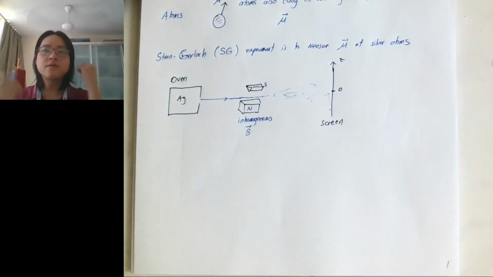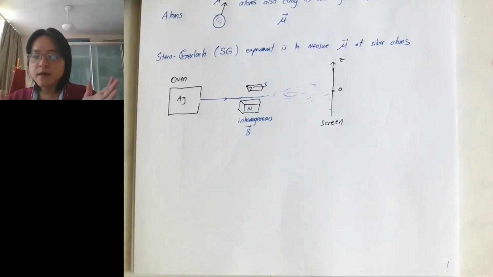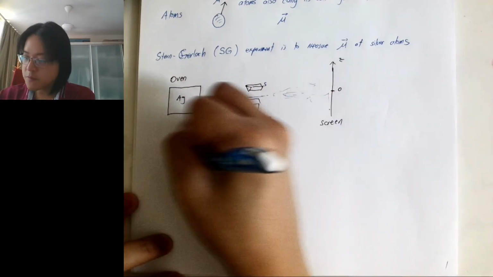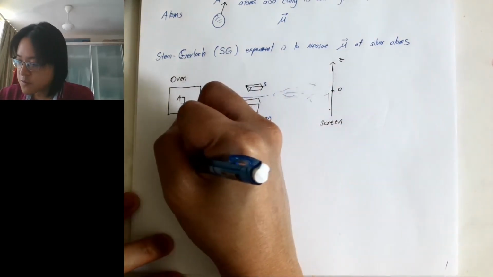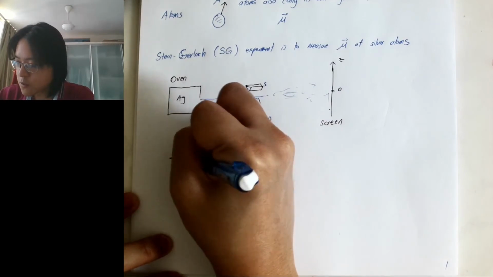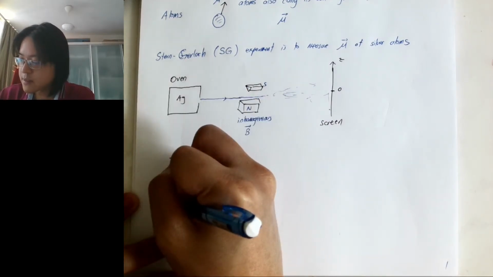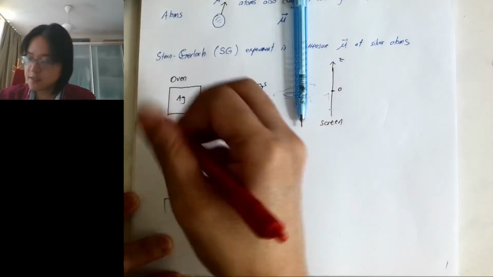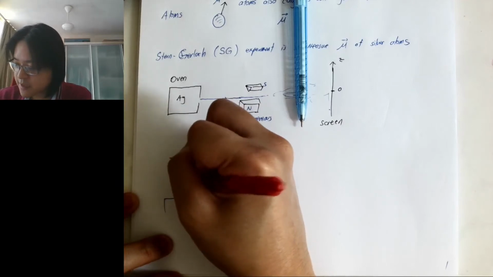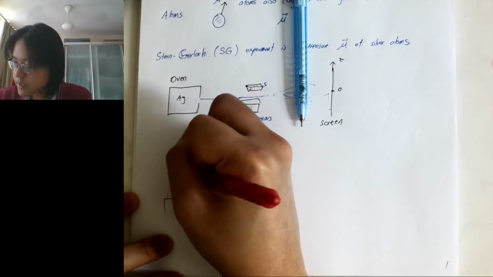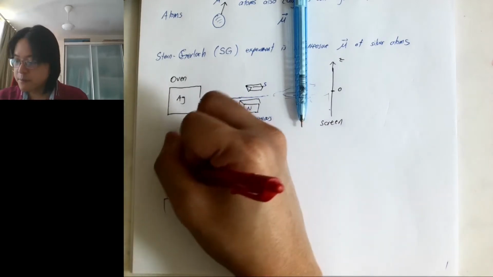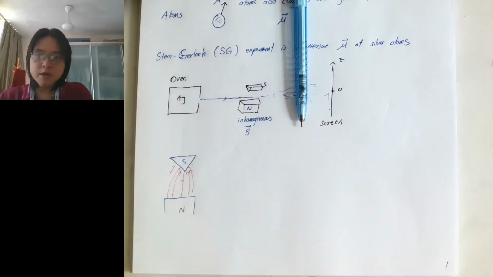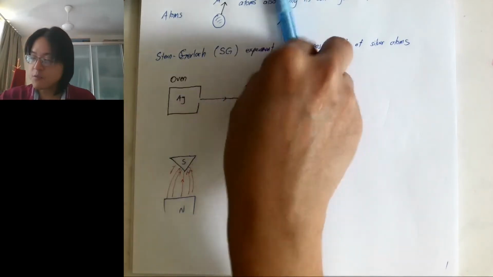Now, the next thing to address is why we want an inhomogeneous magnetic field. So let me show you what goes on for an inhomogeneous magnetic field. Let's draw the south pole of my magnet like this, and then the north pole of my magnet like this. The magnetic field it creates is going to be something like this, roughly speaking. They make it this shape so that the magnetic field is concentrated on the upper side, and on the bottom side it is more spread out, so it's inhomogeneous.